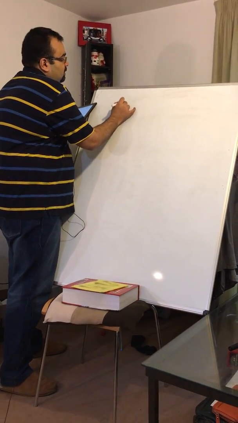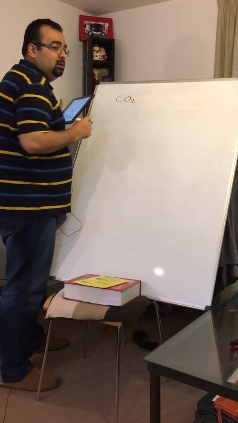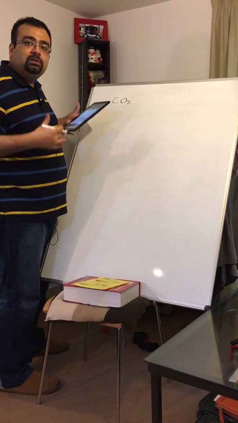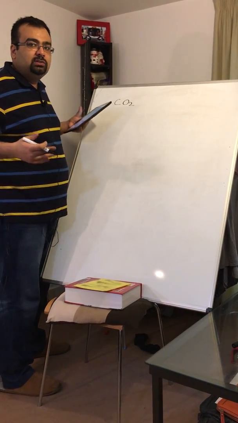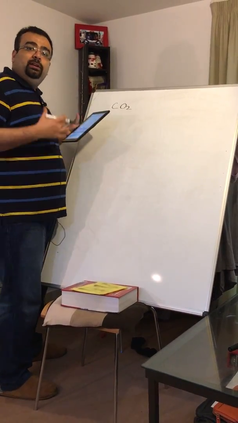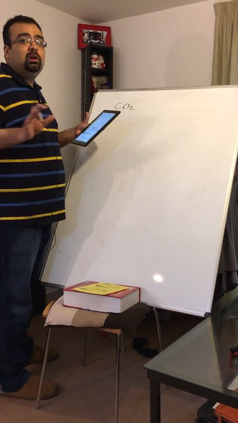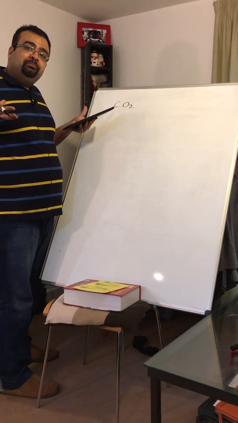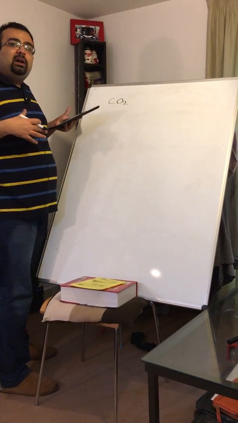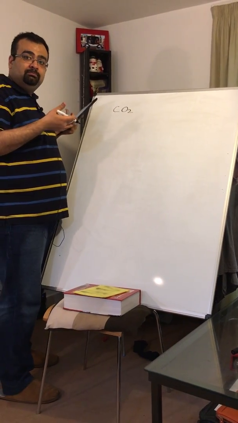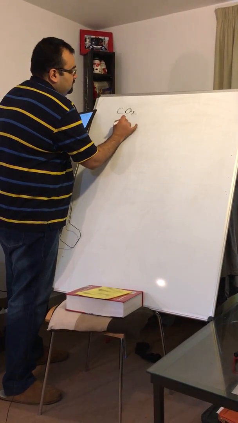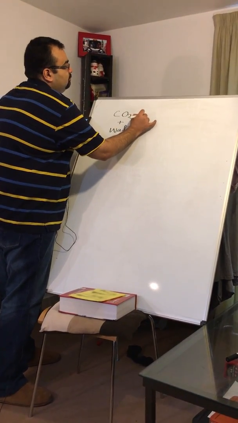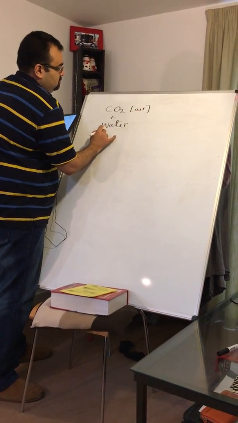So, you take carbon dioxide. Where is it coming from? It's coming from the atmosphere. The air around us has oxygen, nitrogen, carbon dioxide. Plants have this unique ability to take in carbon dioxide, which is not required by us. And hence, plants are very important in our ecosystem because they are natural filters of this bad gas for us, which is good for them. Plus water. Where is this water coming from? Water is coming from the soil.